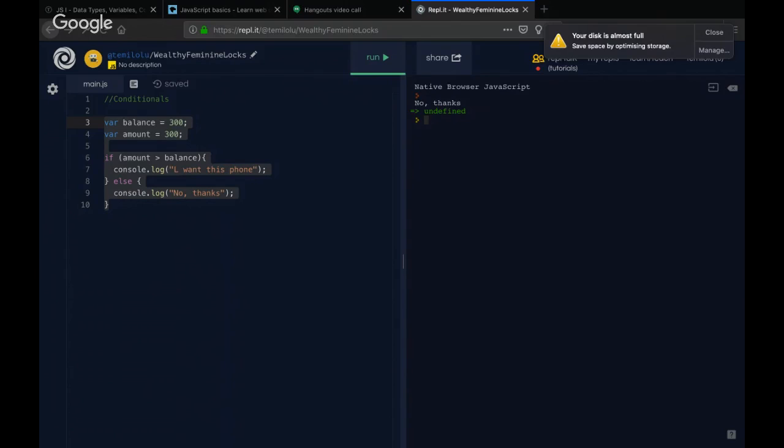Let's try to run it again. Okay. If age is lesser than name.length, which it is not, console.log name is greater, else console.log name is lesser, age is lesser. But age is not lesser. Age is not lesser. So what's wrong? Let me try to do it from my end. Let me change this to age. Let me change this to name.